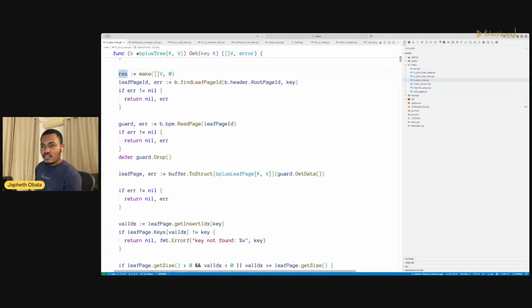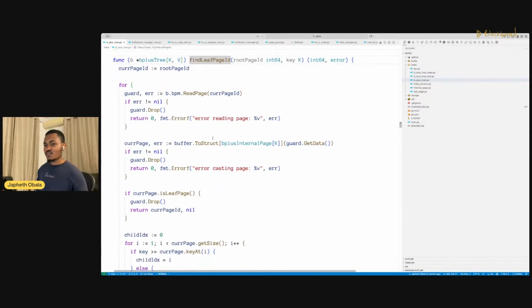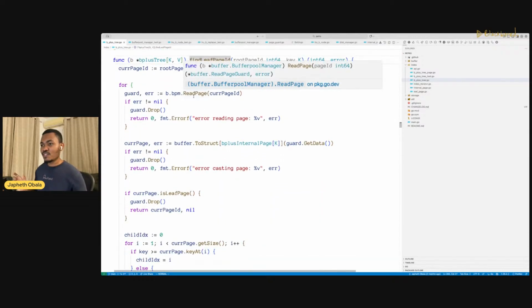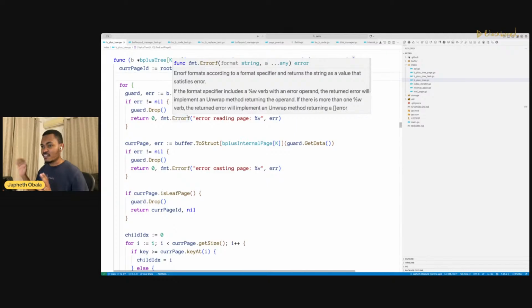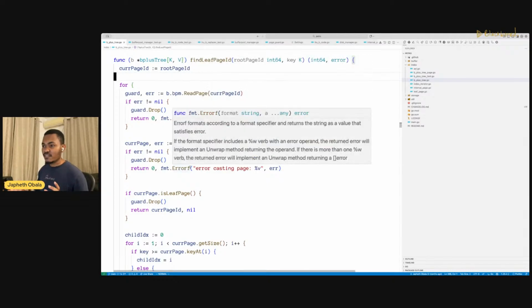So we create that, and then we find the leaf page, the page containing the key. You can look at that here. This is what we do to get the particular page that has the key in it. Remember that a page is 4 kilobytes wide, so this page will have many other keys, and we could have 1,000 pages, but we just want the page with this key in it.